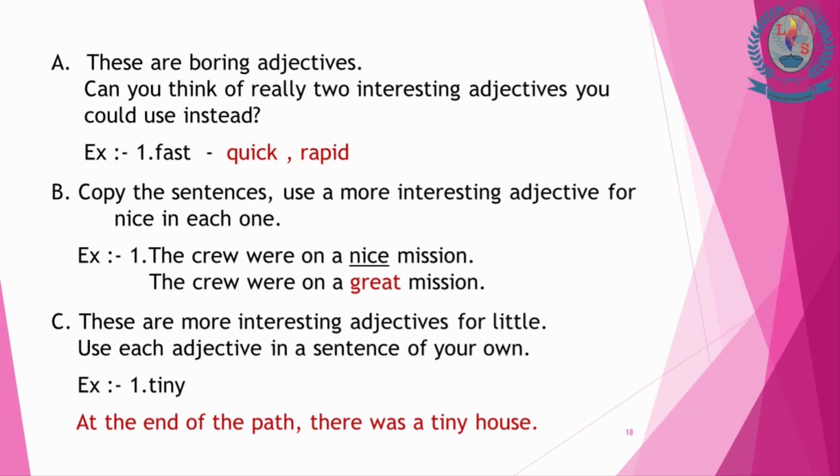Let's go to part C. These are more interesting adjectives for little. Use each adjective in a sentence of your own. First word, tiny. Here tiny is an interesting adjective for little. So you can construct a sentence of your own using the word tiny. You can say, there is a tiny cottage at the end of this path.